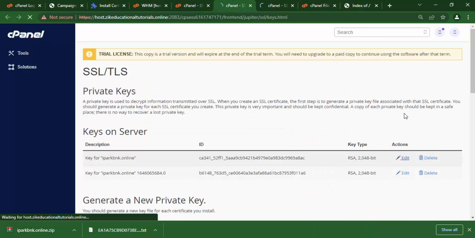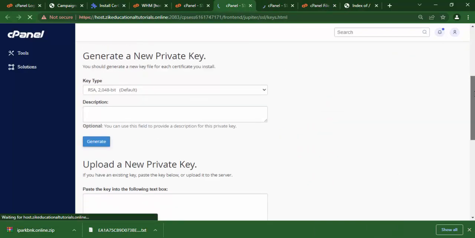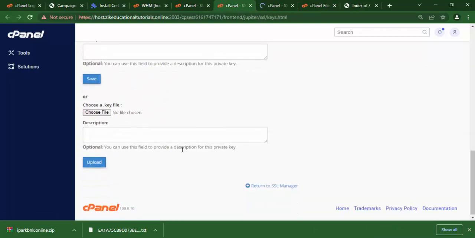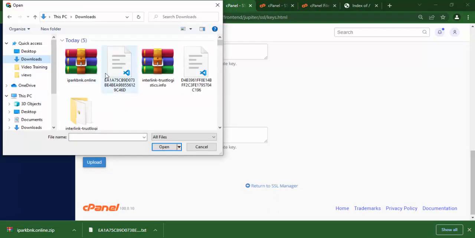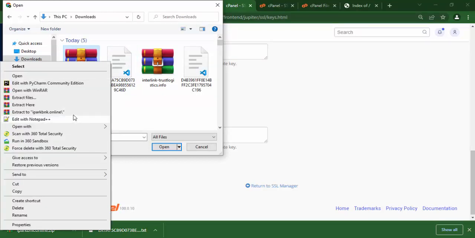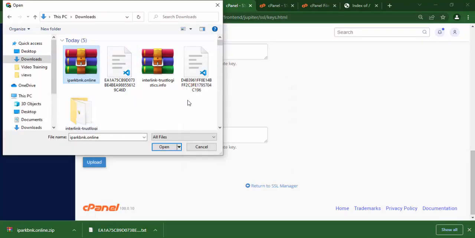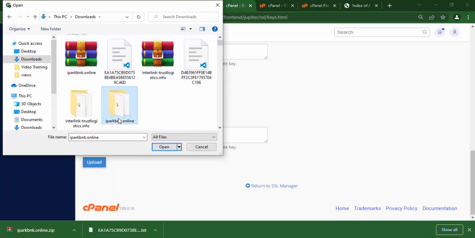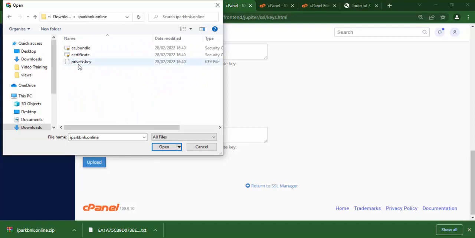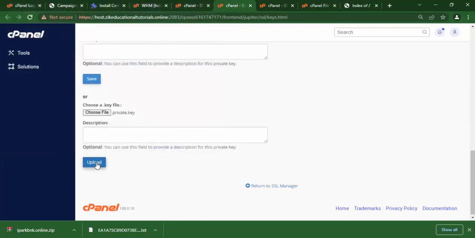When you're there, you scroll down, then you click choose file. Right click on it and extract the file. This is the file. Click on it, choose the private key and click upload.